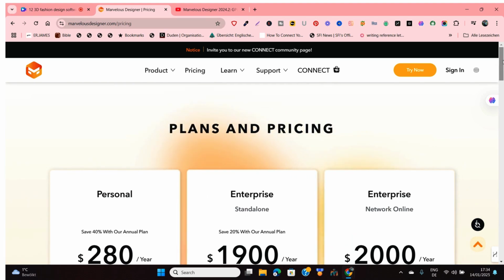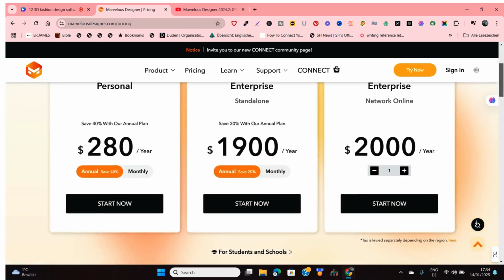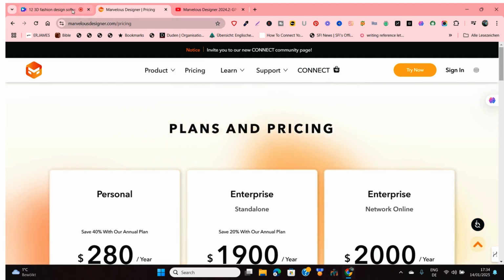All these 3D fashion designing softwares do have expensive subscriptions, except the first one. The first one, the Start 2D for now, is not so expensive. And moreover, you can use it for free for about 30 days or so. So you can always try that and learn it, because most of them have similar processes of doing these 3D simulations. So that's my number five. Let's go quickly to number six.